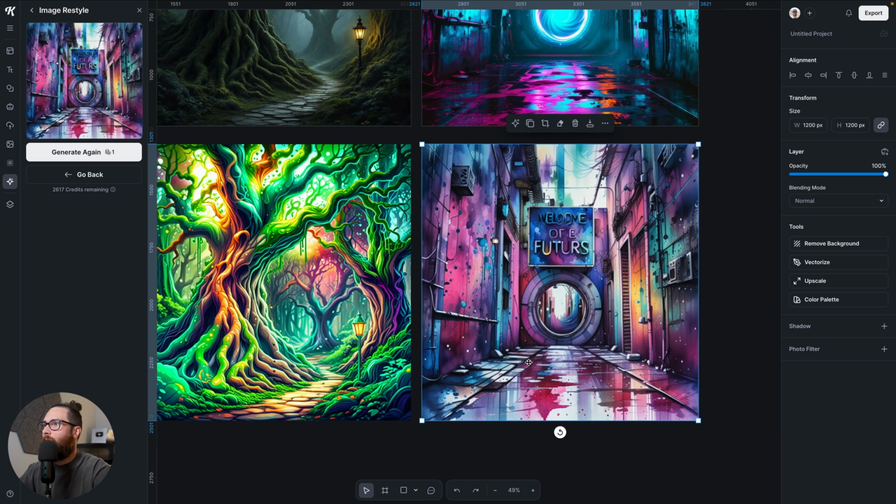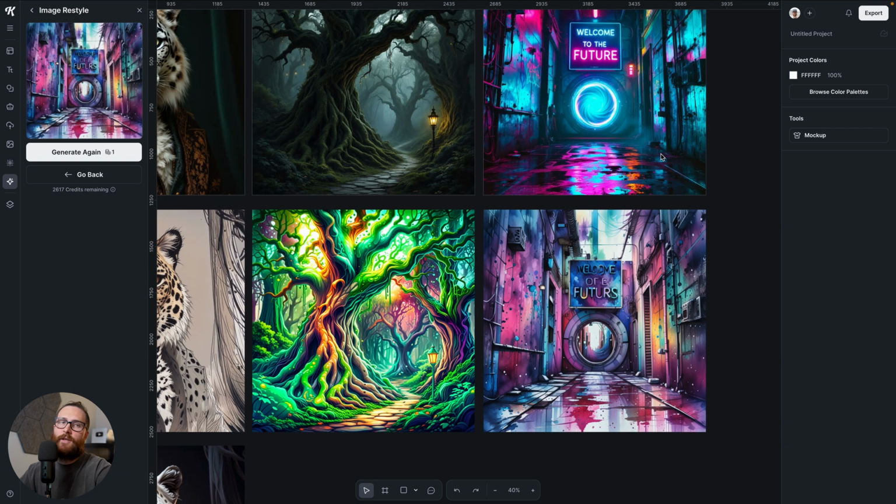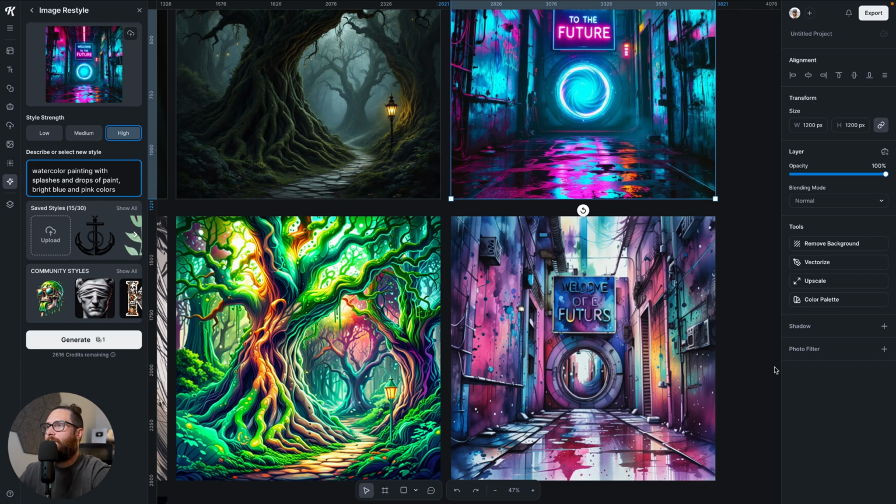Whoa, cool rendering of watercolor. Like it really did turn it into a watercolor. Now, I've never tried to do an image that has text in it to convert it to another style. So there's still some sort of this "welcome to the future," but there's now an S there. So obviously what this is doing is really just trying to translate into a new style. And so this kind of all got drippy and stuff.